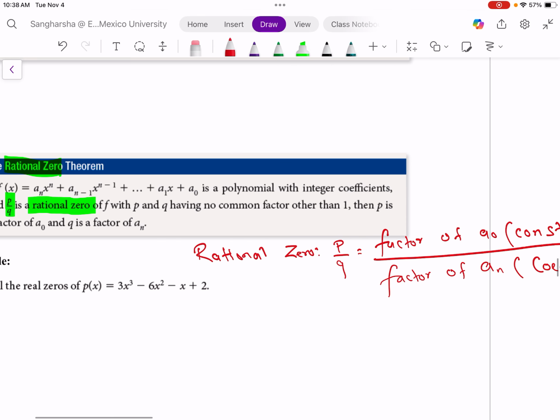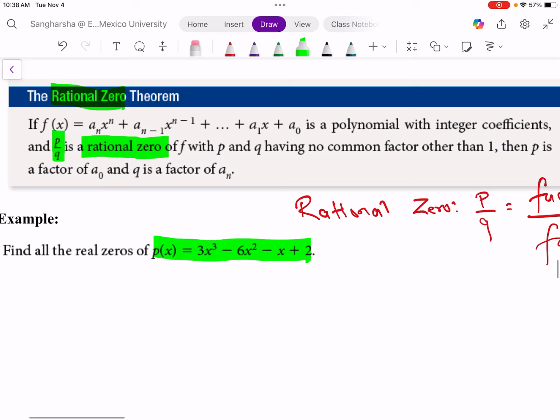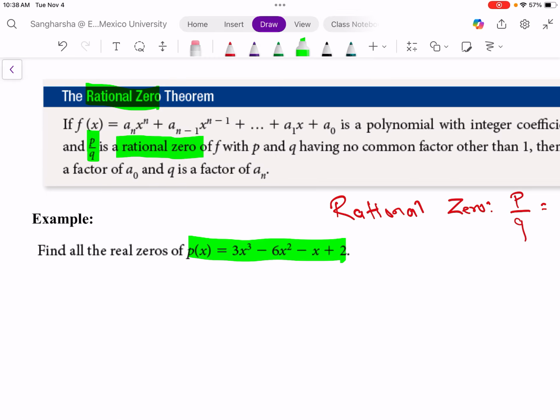Okay, so here we have this polynomial. Now if you are asked to find a real zero for this polynomial, how would you find it? Is it easy? Finding a real zero means you are finding a number that makes our output, that makes this expression, equal to 0. So for what x value is this expression equal to 0? It's not easy. So here, rational zeros help us to find those real zeros.